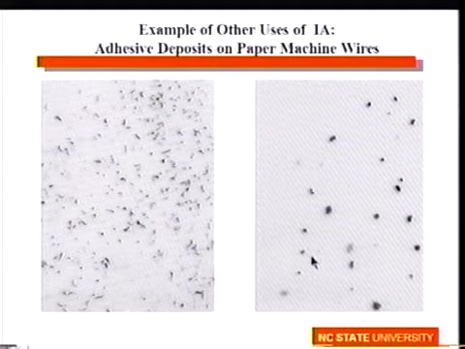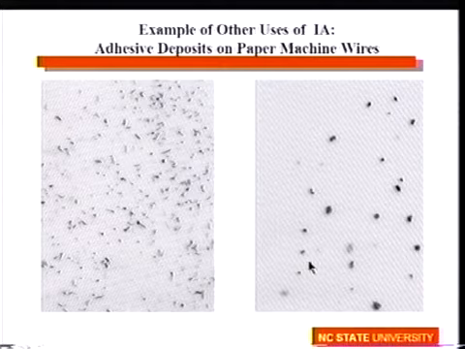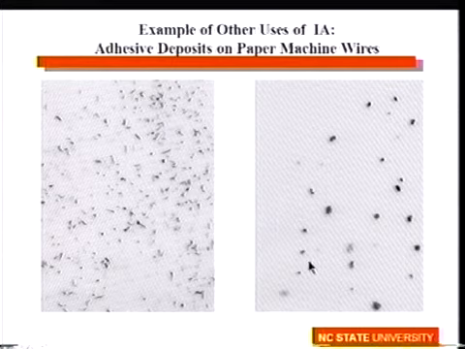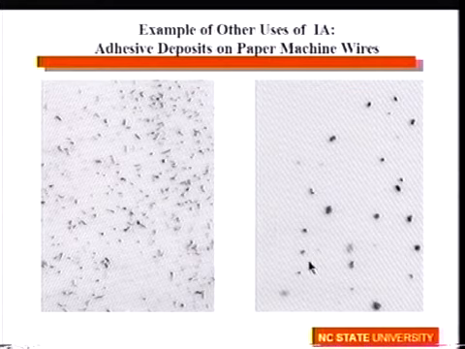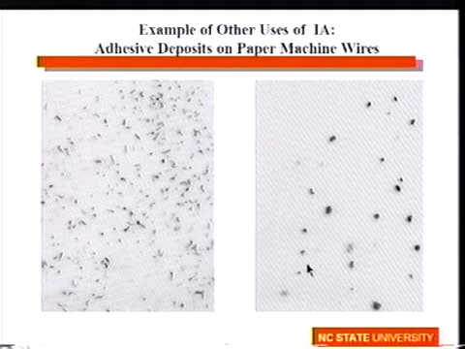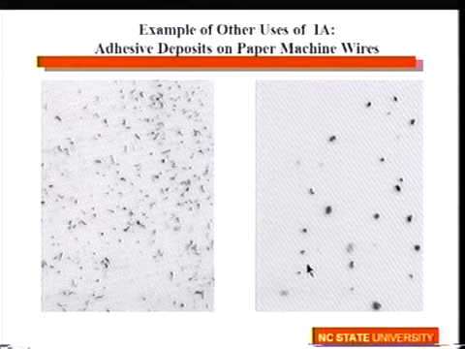Now, here are some examples of some other uses. We can count dirt in paper, but we can also count stickies. We can look at stickies in paper, and the way we do that is we might have dark ink and we might have stickies, and stickies typically are either white or they're colored because they've absorbed some of the ink or dirt in the system, and we can dye them blue, and we can program a computer to tell us how many blue specks are in the sheet of paper, and that will give us our stickies.